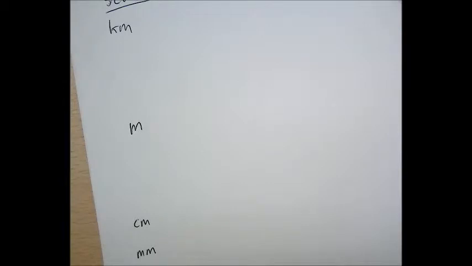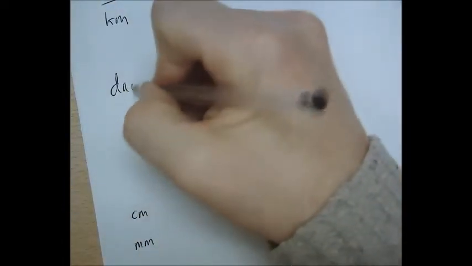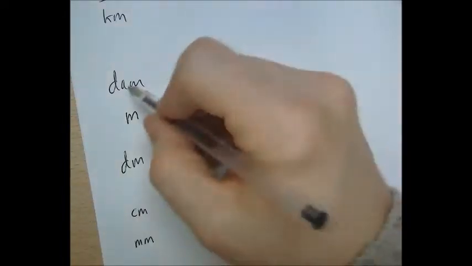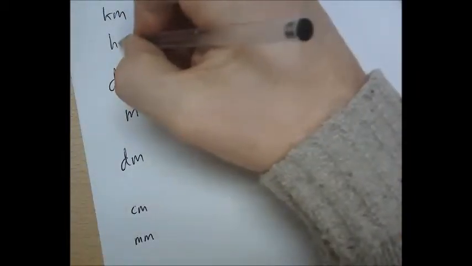Now what I'm going to do is tell you another 3 that you don't know, thereby completing a symmetrical diagram with 7 things, 3 bigger than a meter and 3 smaller than a meter. The first 2 non-famous ones are easy to remember because they both begin with D, and the bigger one has more letters in it than the smaller one. They go on either side of the middle. One's bigger than a meter, one's smaller than a meter. And the final one just completes this picture.